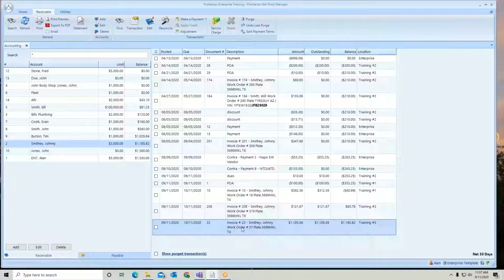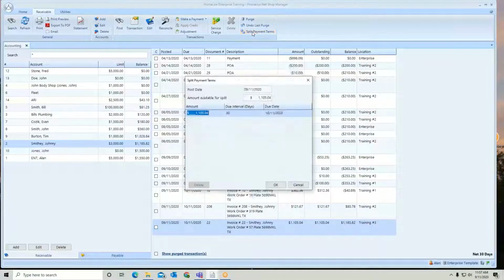So all you do is simply highlight it, come up here to split payment terms, and then you can split this as many different ways as you want. 60 days, 90, 120, 12 months, 2 years, whatever you want to do. So you just put in the amount, hit tab on your keyboard, and then you can even set your due dates for each payment.